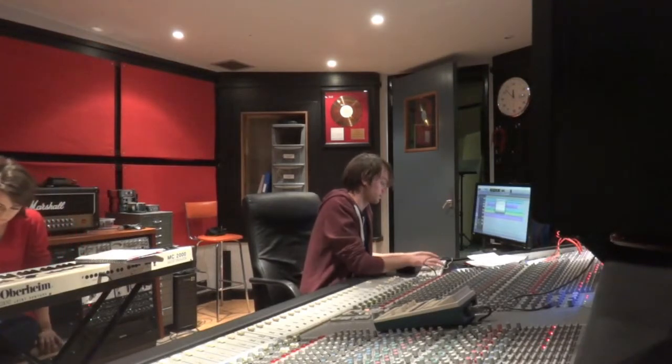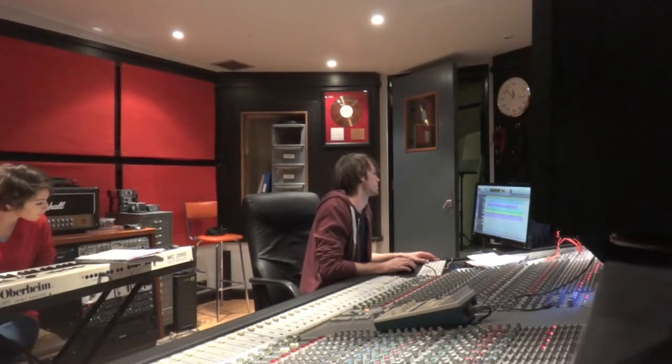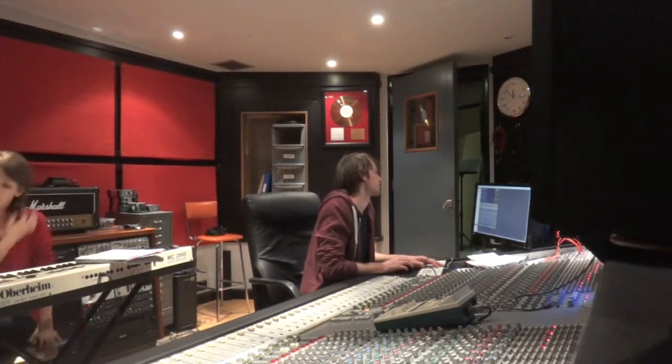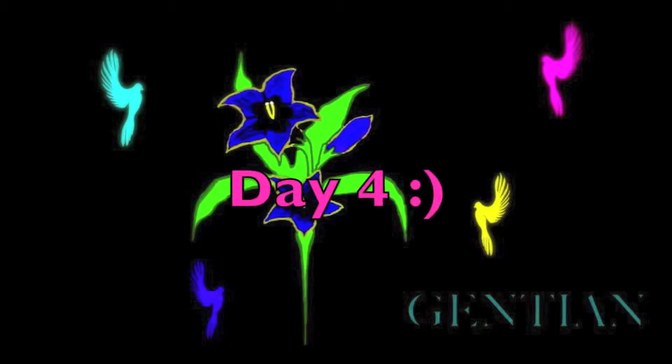There are mini pork pies so you can just shove them in your face! Hi everyone! So it's day four. We have vocals mostly to do today. I think we've got a little bit of guitar that we didn't do yesterday that Jingle's decided she wants to add in to Finished.